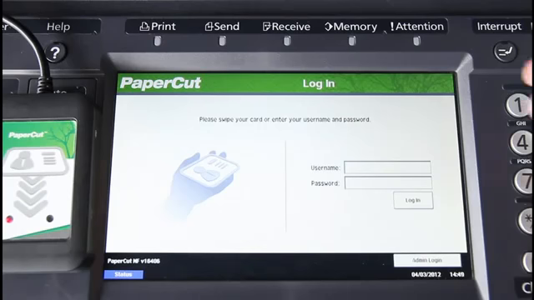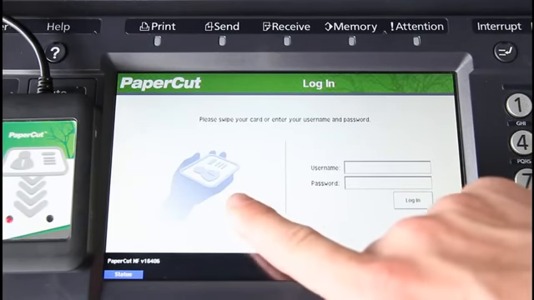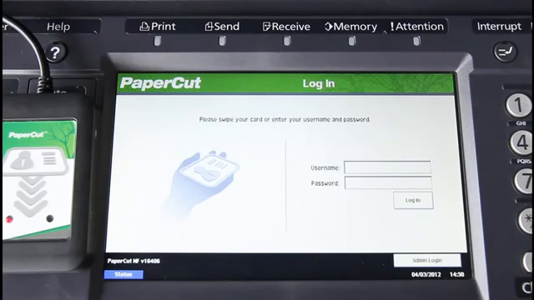We start here at the Papercut authentication screen. This screen helps create a secure print environment and restricts unauthorized access to the copier. The Kyocera supports authentication through a username and password combination, identification number, or by using a swipe card. Today we'll be logging in using the swipe card, which can easily be tied to the user's account.